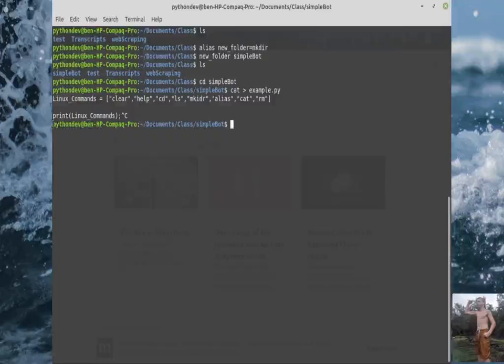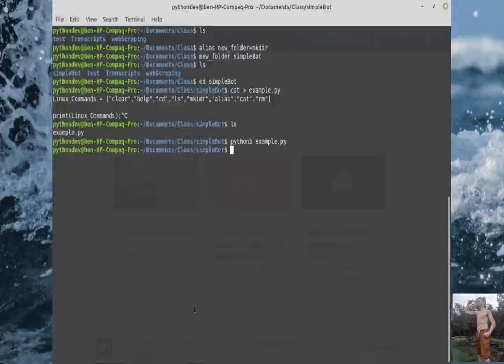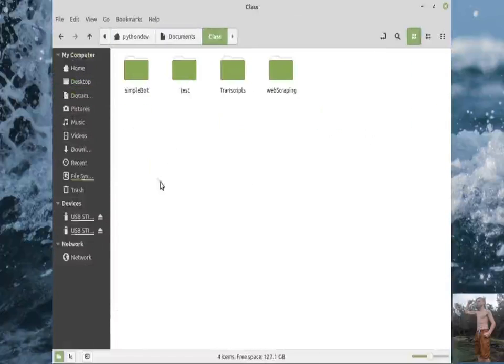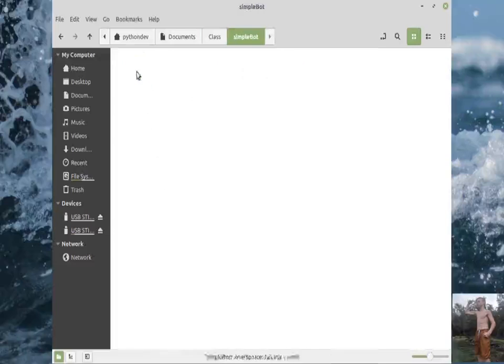We can then run this. So that's ls. We have a Python program, and let's say python3 example.py. Okay, now let's see what is inside of the folder. Okay, so we go here. That is simple bot example.